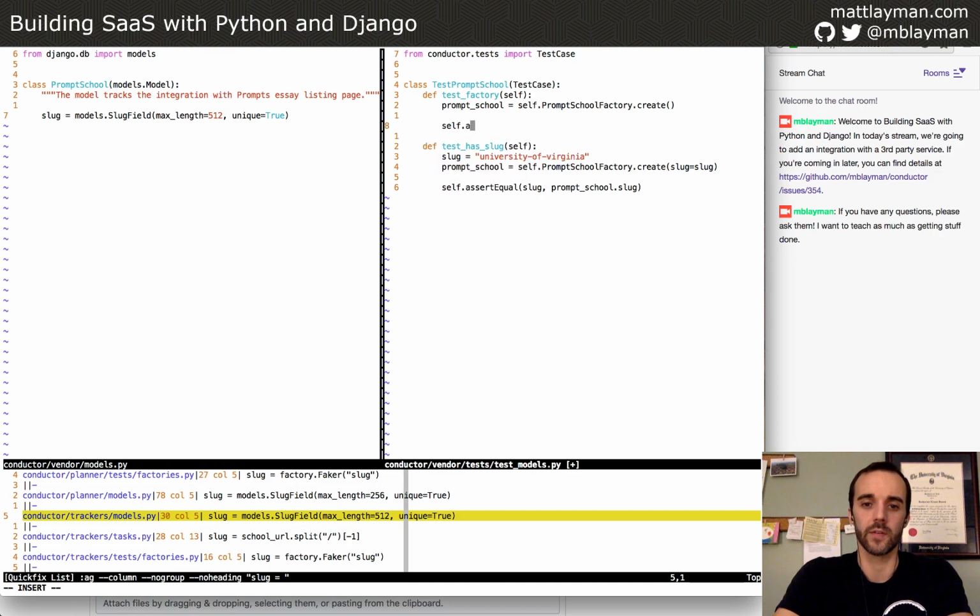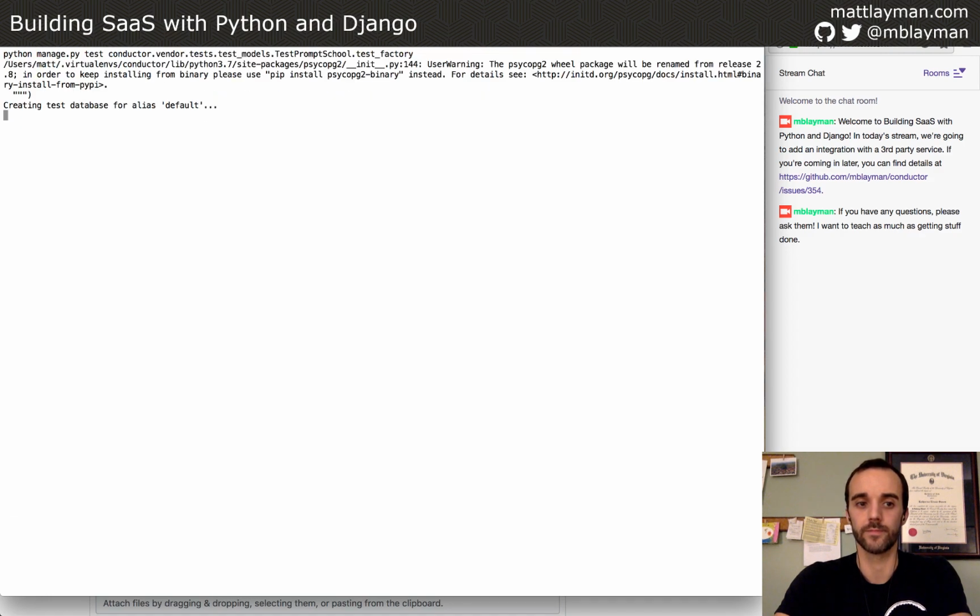So if the slug field permits an empty string with no value, then it'll permit that. But I don't want that to be the case, because if I ever use one of these in a different test, I want it to be representative of real data. And so I'm going to say, I don't want you to be an empty string. And so what's going to happen, I believe, is that this test will fail.